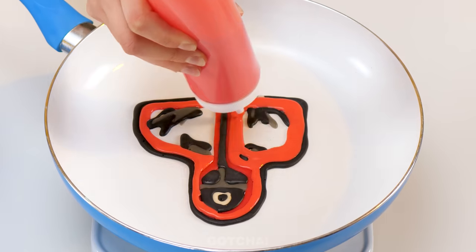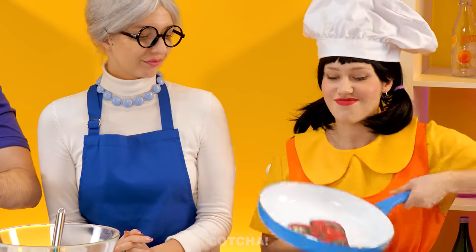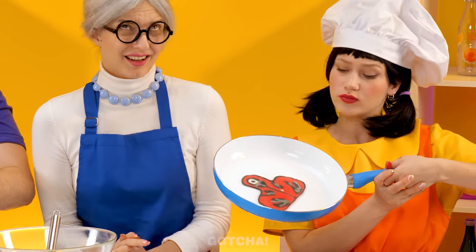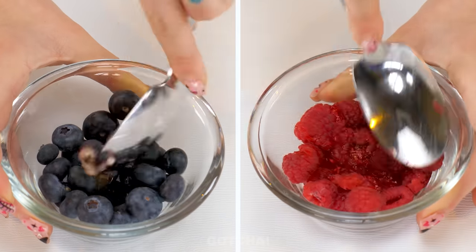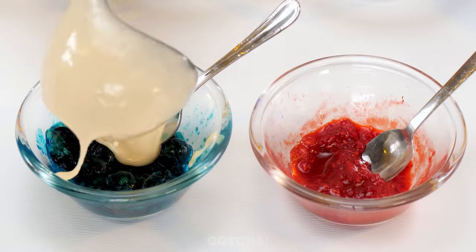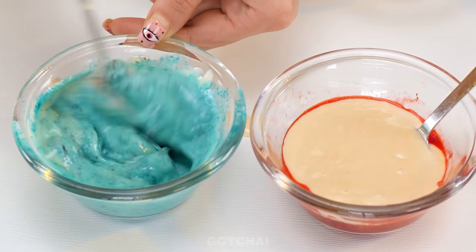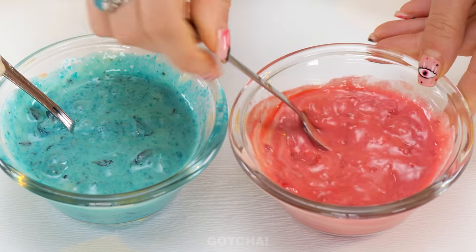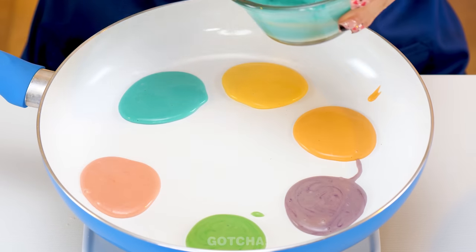Doesn't this drawing look familiar? Of course! It's a Squid Game guard! I'm so talented, eh? Oh, please. I can just crush berries to get the colors that I want. Now I'm gonna mix the batter with the crushed berries. And I don't need a squeeze bottle to guide me. I can make perfect circles with just my spoon skills.